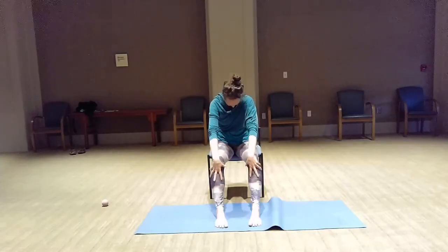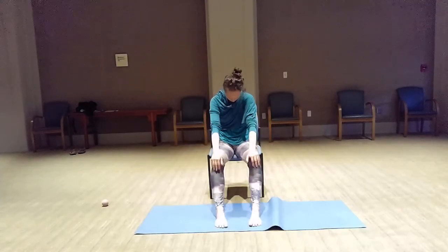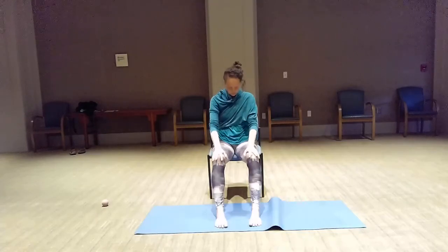When you're ready, back up and see if when you come up you can feel the muscles at the front side of the spine helping the spine come back up. Notice the way that feels best for you to come up.